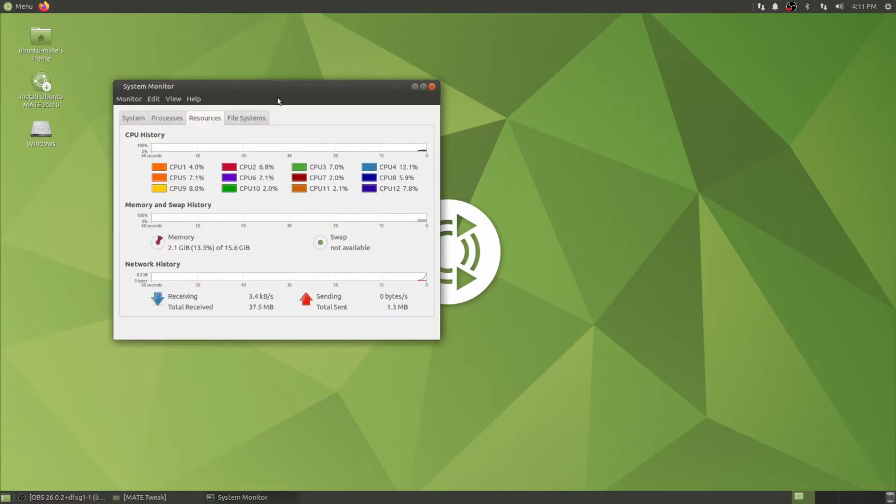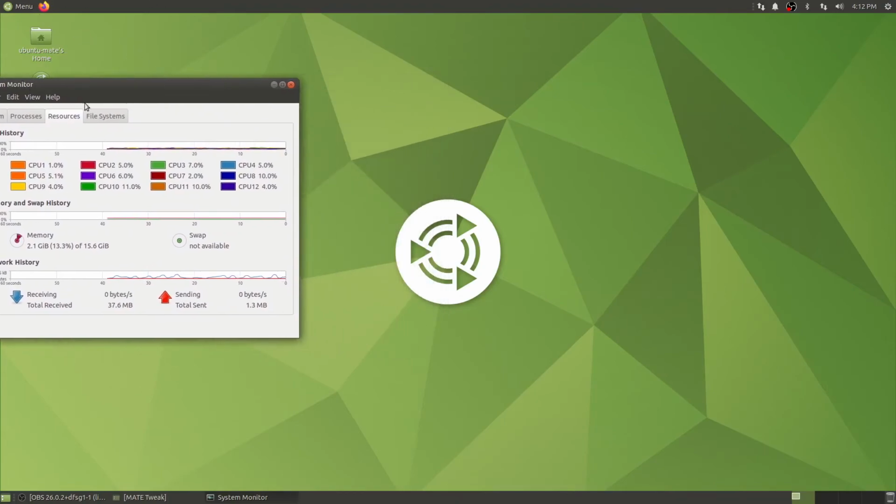In terms of system resources right now, CPU is pretty much baseline. It's not using much. I do have OBS running, so obviously it is using a bit. And if you look at the RAM as well, 2.1 gigs. But like I've said in the past, I don't like to judge it by the RAM when I'm using a live USB, because I assume it's going to use a lot more. The best representation of how much system resources I would use is obviously by having the operating system actually installed on some hardware. So let me know if you want me to do that for my future reviews. Maybe that would give a better representation on how the operating system would run.